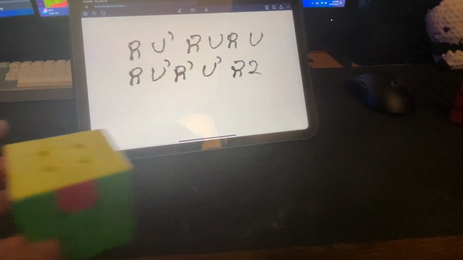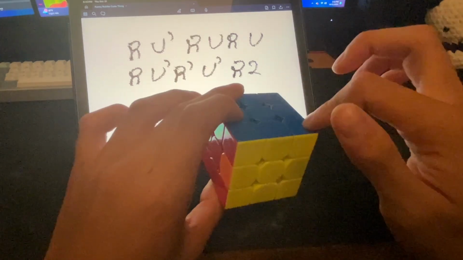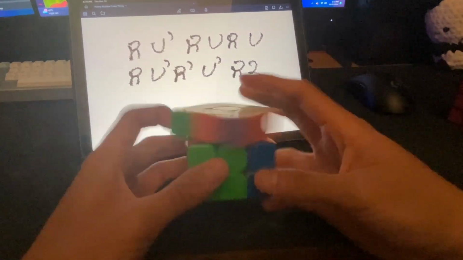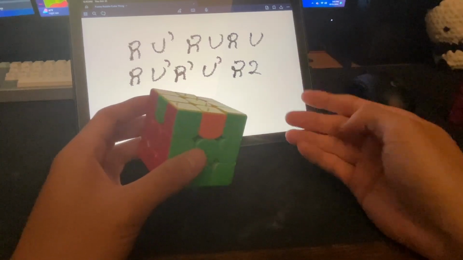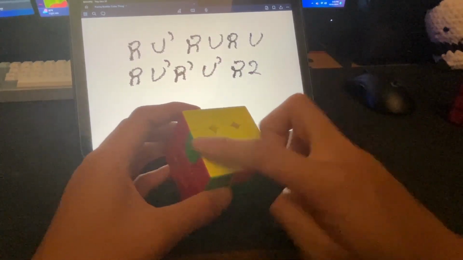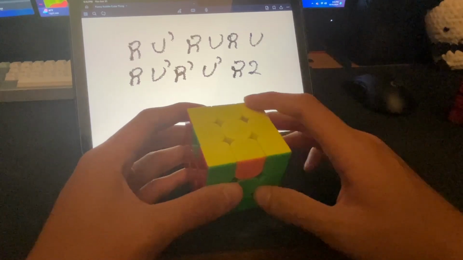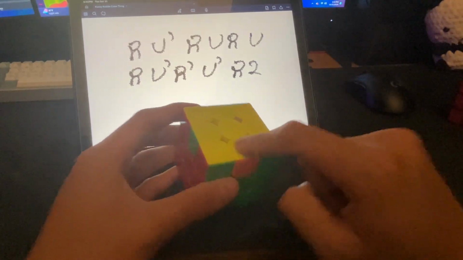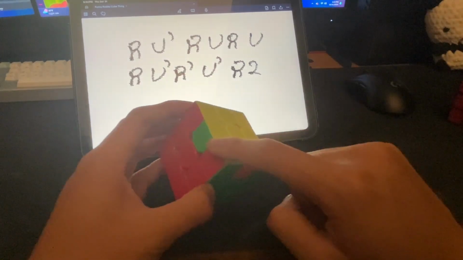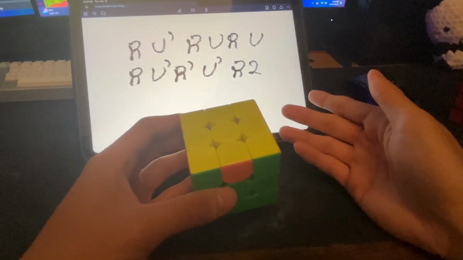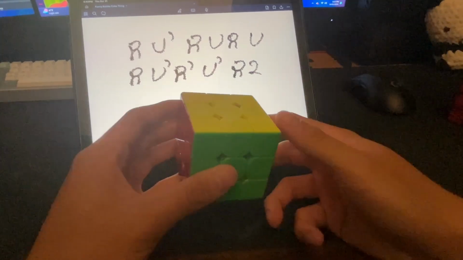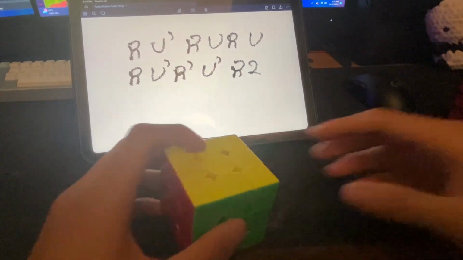Now, if we look at this case and we were to do this algorithm, make sure that you have the solid color in the back. So do the algorithm. As you can see, it actually didn't solve it. But what it did was change the direction in which these edges are rotating. So as you can see, these are now going counterclockwise. So green goes here, orange goes here, red goes here, which before it was going clockwise. So now we can just do this algorithm again, and then it's solved.